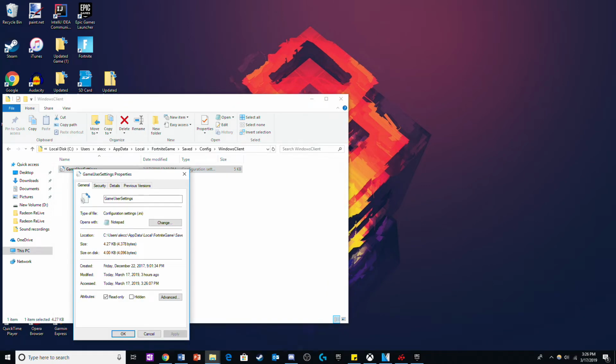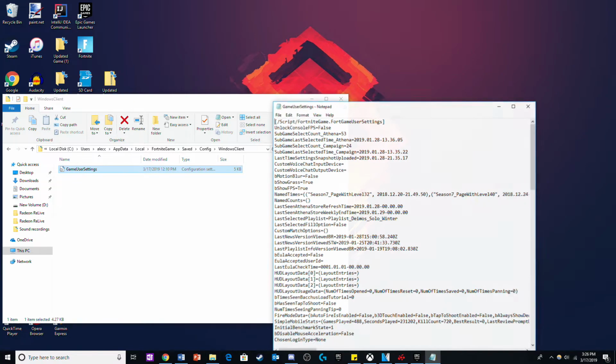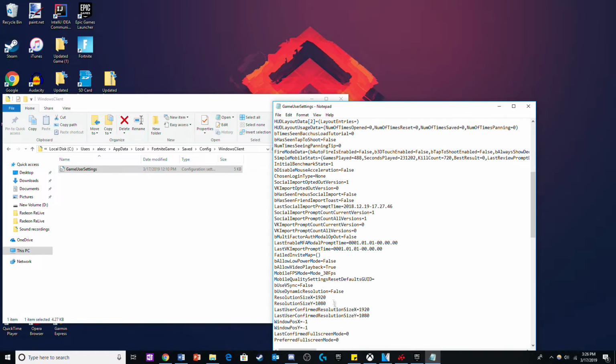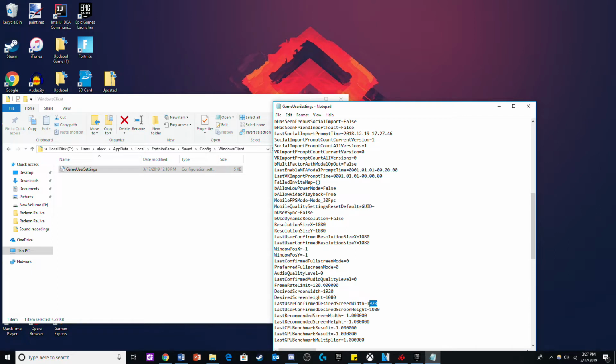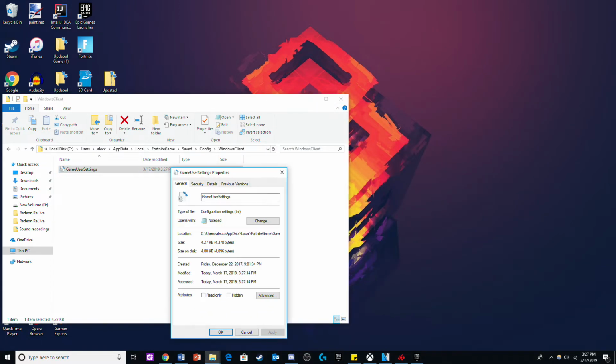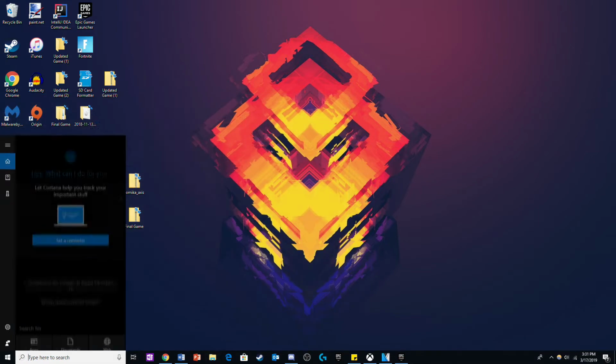Go to the properties and unclick read only. Now click apply. Click on the actual file and type in the resolution you want in the four places I did. I recommend either setting it to 1600, 1440, 1280, or a maximum of 1080. Once you are done, save the file. Go to the properties again, select read only, and click apply.